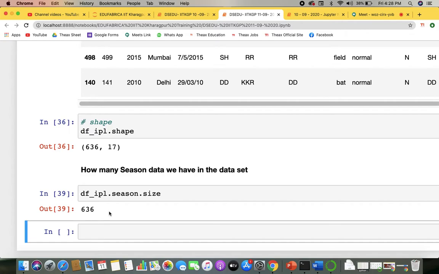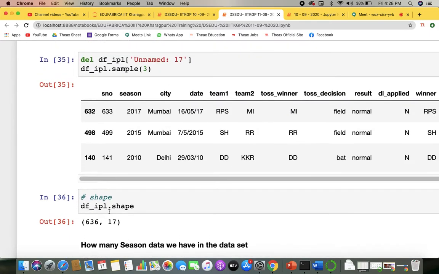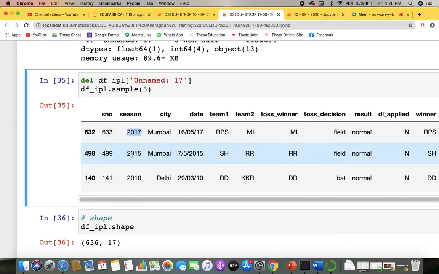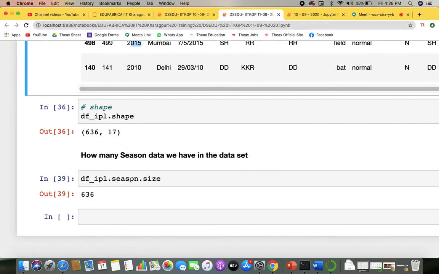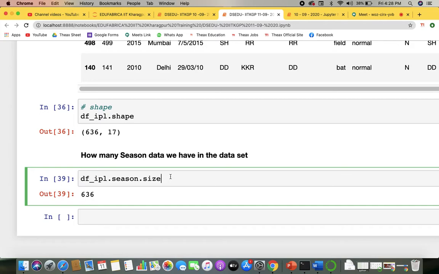Is the IPL played for 636 times? Is there any season kind of thing in the 636? We could see like 2017, 2015. So is IPL running for the last 636 years? No. So that is the total number of matches basically, right?